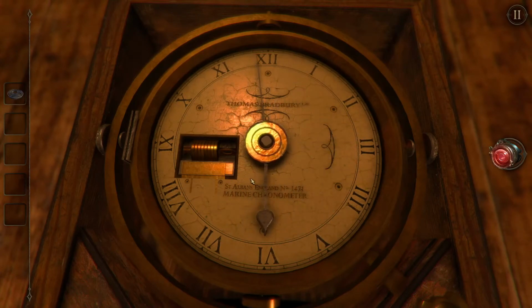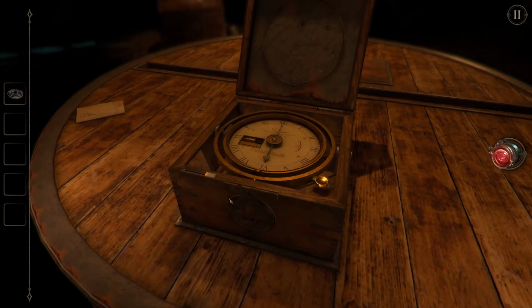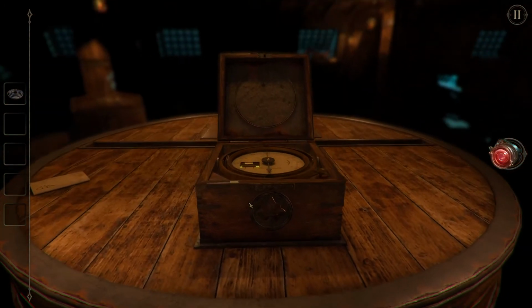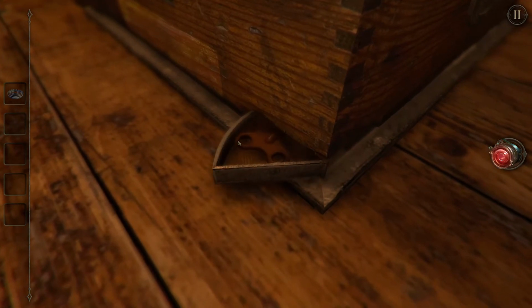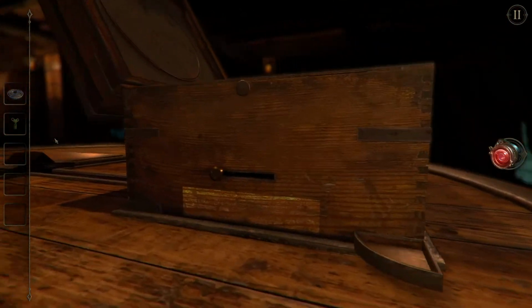Oh, too much. Ah, hello. There's some stuff we can swizzle. Right, look at that there. Yes, I need to get inside of the... Ah! It's a winder. But the winder won't work without a spring. And if it's missing a spring, we're screwed.